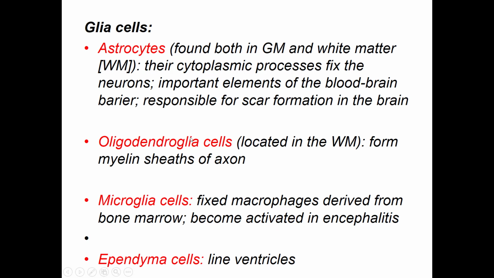As we move on, I'd like to mention some of the astrocytic cell types. Astrocytes are found both in the gray matter and the white matter, and their cytoplasmic processes are very helpful to support the neurons. They are providing structural support, but they are also providing important functional support. For example, they have a buffering function also at the level of the synapses or in the neuropil, in buffering the levels of, for example, glutamate, which is a very important neurotransmitter, and if it is occurring in high quantity, that could be toxic and induce apoptosis of different cells or even contribute to necrosis.